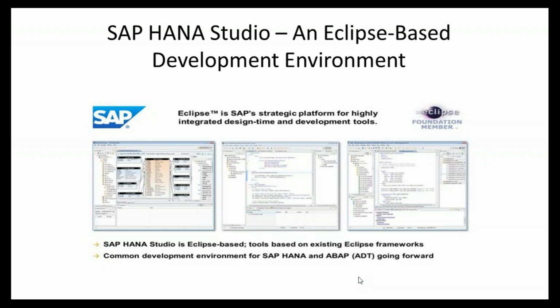So we have something called ADT, the ABAP Development Tools. All the ABAP development tools will be accessible from the HANA environment only when you install the Eclipse tool. If any of you have hands-on experience with Java, you might have heard about Eclipse. Eclipse is a tool we need to install as a front end, just like we have installed SAP GUI in your system as a front end. In the same way, we have to install Eclipse and then connect to the server so that we can work on it.